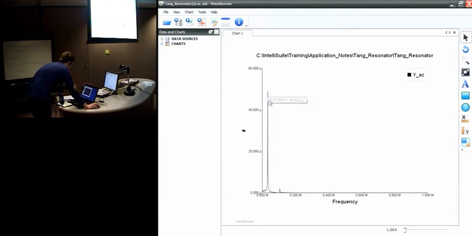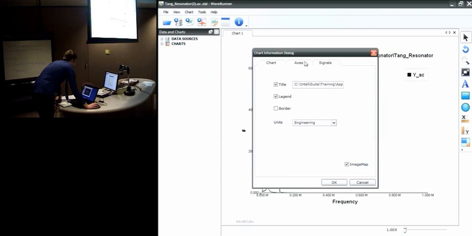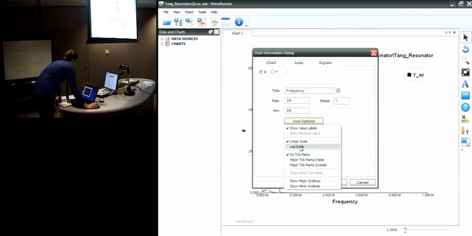So here we can see where our resonant frequency is. And with this tool, we're also able to change the way we view our data. We can look at a log scale, linear.